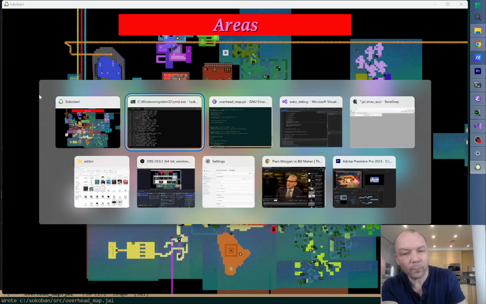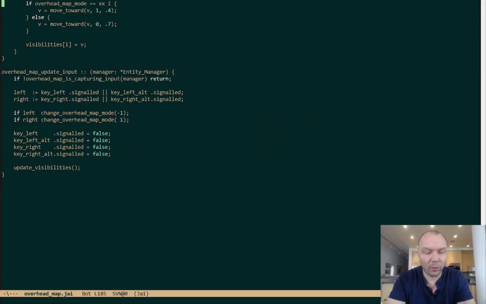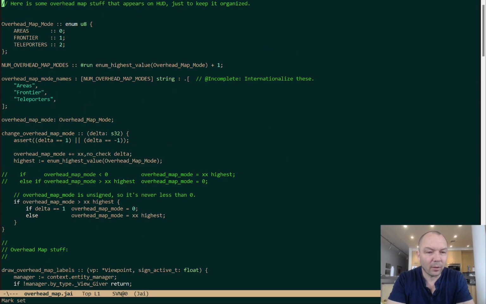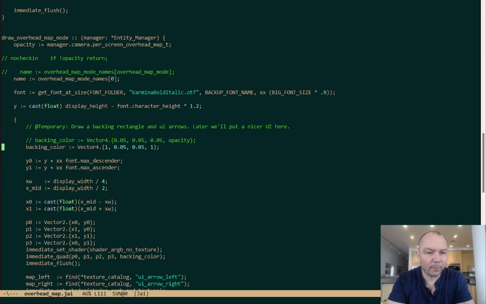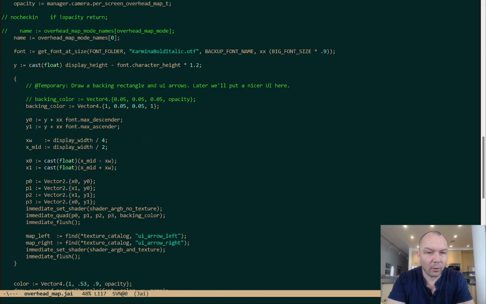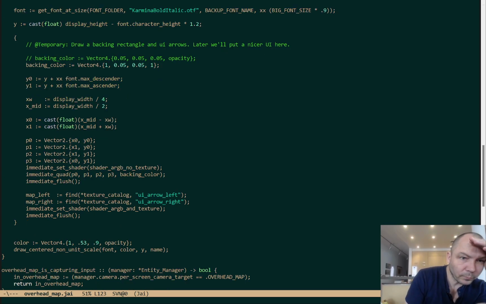What? This has got to be so simple, guys. Let's just look at the code. Display height. Backing color Y0, Y1. Display height minus font character height.